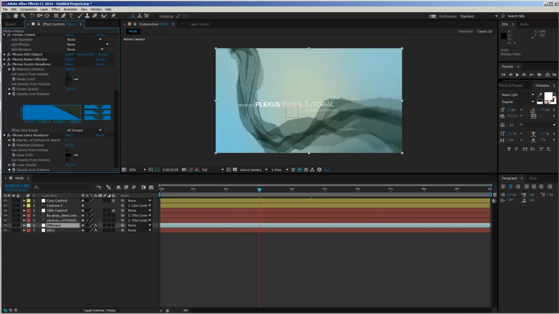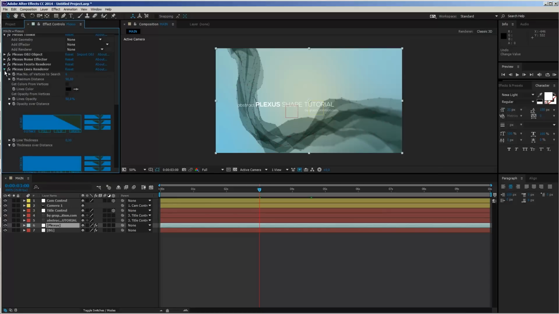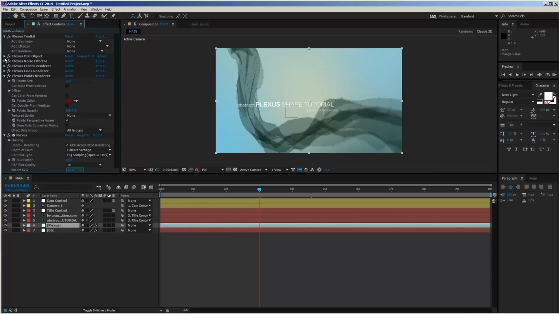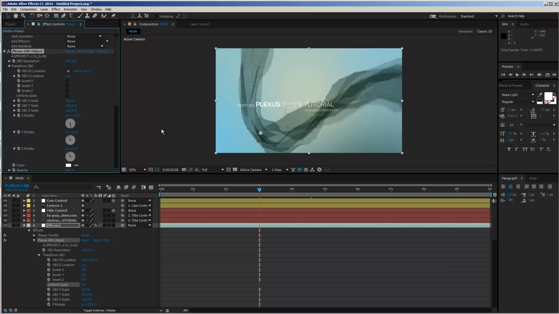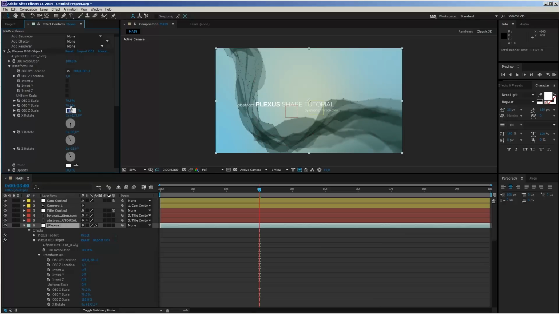And I can do this in several different ways. One possibility, for example, is to use the scaling of the OBJ, and therefore I have to disable the uniform scale. This will distort my OBJ for the moment, because now I have the 70% scale only on my y-axis, but actually I want to have it on all my axes. So let's set it to 70% all over, so now it's exactly the same again.